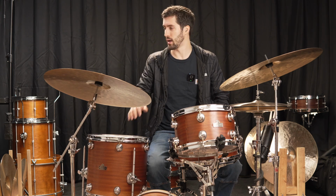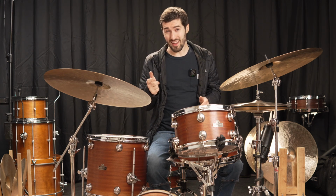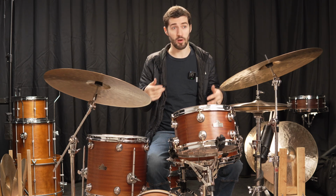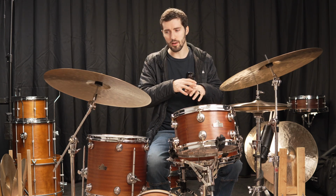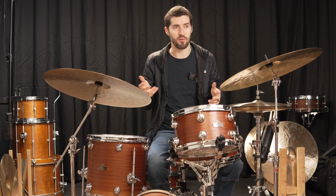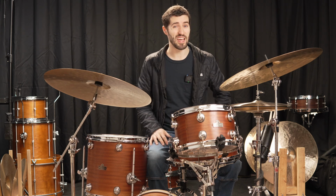It's a pretty interesting one. It's got a very cool unlathed crust, like cool colors going on. And I've said this in other videos, but I typically don't like unlathed crusts on cymbals. I find them to be a little bit boring, like Turk style cymbals. They're great for certain things, but as far as having nice breath and air to them, I find that to be kind of rare in a Turk style. So naturally, I'm like, okay, well, I should figure out how to make them so that they do have all of the qualities that I look for in a good cymbal. So that's going to be under the Acacia line.